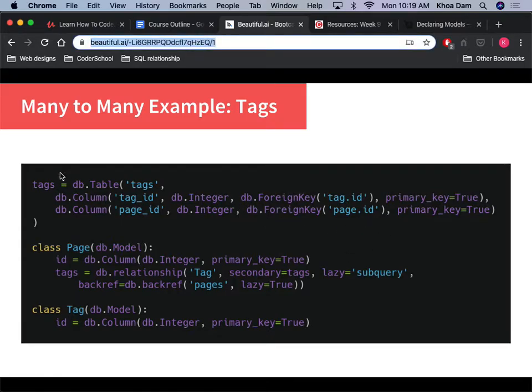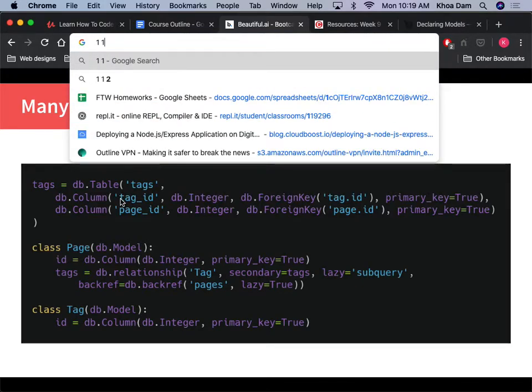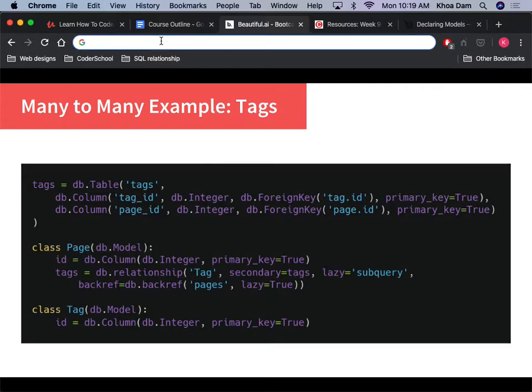For example, we have tag ID equal 1 and the row here is tag ID equal 1, page ID also 1. What if we have the primary key equal to true here on both lines? It means you cannot have another entry with this value, with this value. It will not work, it will throw an error, or it will update the old one, right?